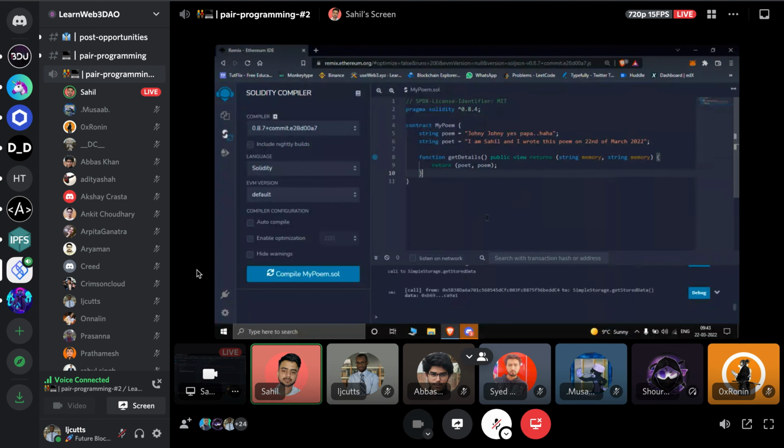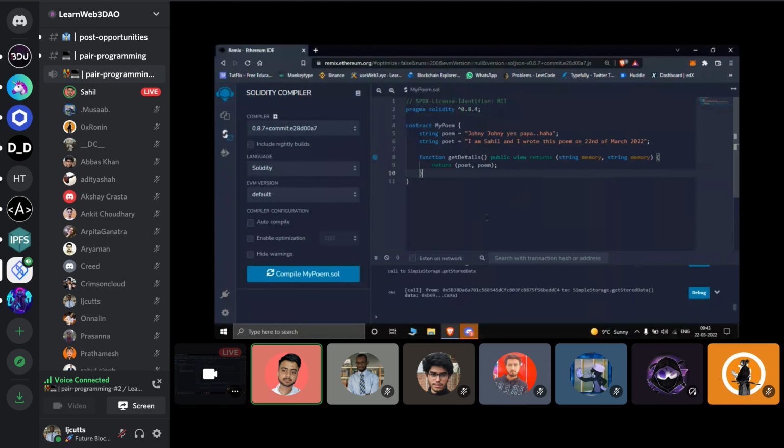Yeah, because strings do not have a specific size, right? We can specify a string for as long as we want, right? It can be infinitely long. So Solidity does not know in advance how long this string is going to be. That's why it needs to know where it's going to store that string.